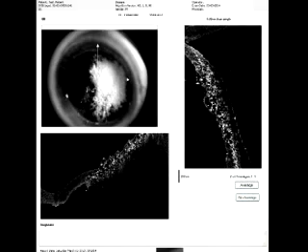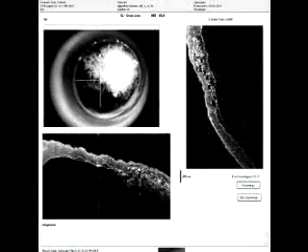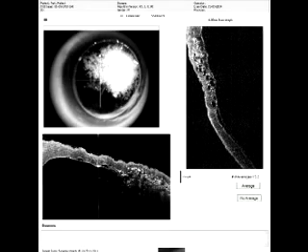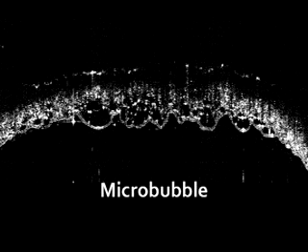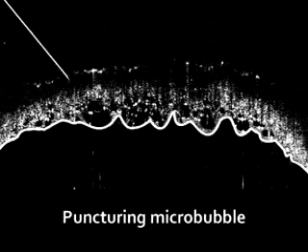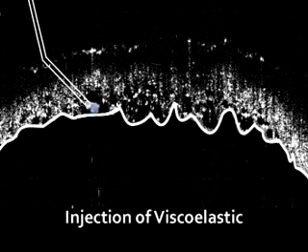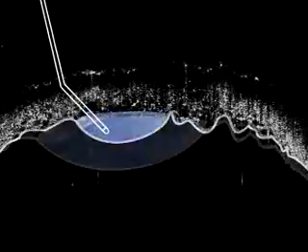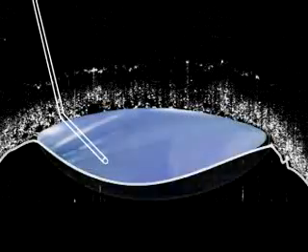With the help of anterior segment OCT, we tried to understand the size, extent and location of these microbubbles. Some bubbles are very close to Descemet's membrane, and some have already separated the Descemet's by reaching the junction of stroma and Descemet's. Now, can these microbubbles be converted to a bigger one? Hypothetically, if one microbubble can be punctured and viscoelastic substance injected, it might be possible to detach the Descemet from the rest of the stroma.